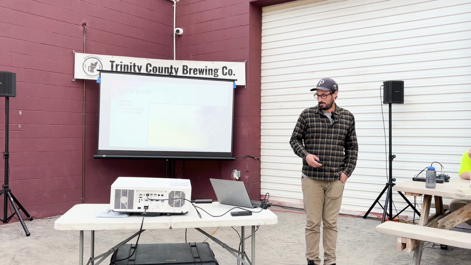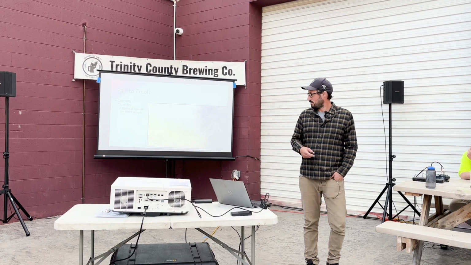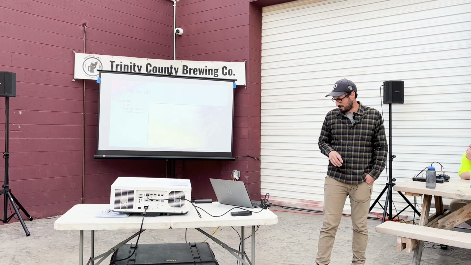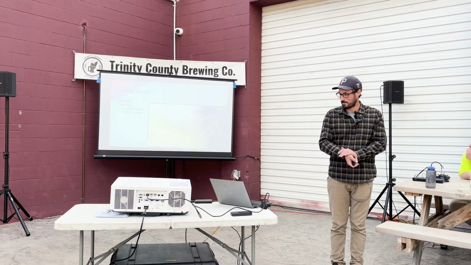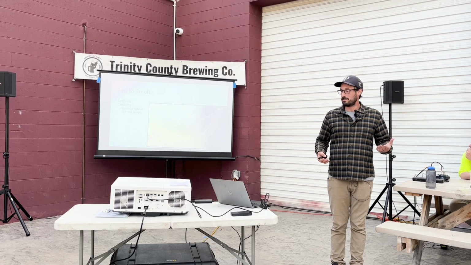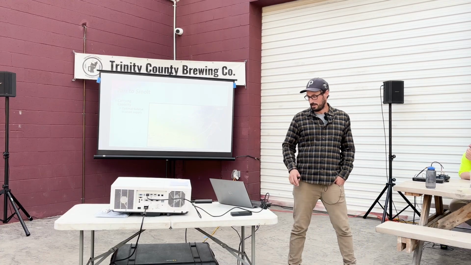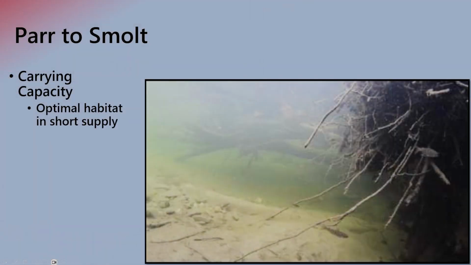An additional factor that plays an important role here in the Trinity River, ignore that picture for now, it's supposed to be a video, but it didn't work. We can watch it in a minute if you'd like. So an additional factor that plays an important role here at the Trinity is carrying capacity. In particular, the amount of space that's available for rearing juveniles at a particular stage or a particular river flow.